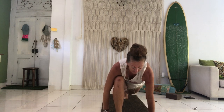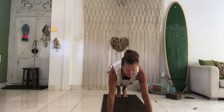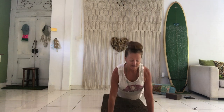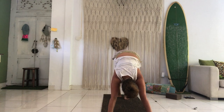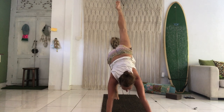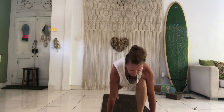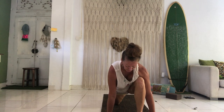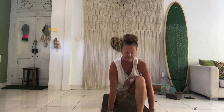Tuck the toes of that left foot, step back into plank. Take a vinyasa, exhale, chaturanga. Inhale, Urdhva Mukha. Exhale back, Ardha Mukha. Straight away, lifting into the left leg. Exhale, step and plant that foot. Drop that back knee down to the earth, uncurl the toes, press the shin into the earth.